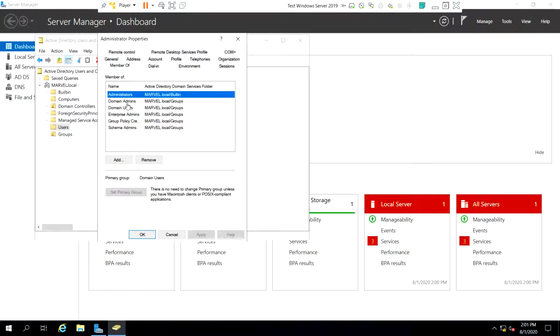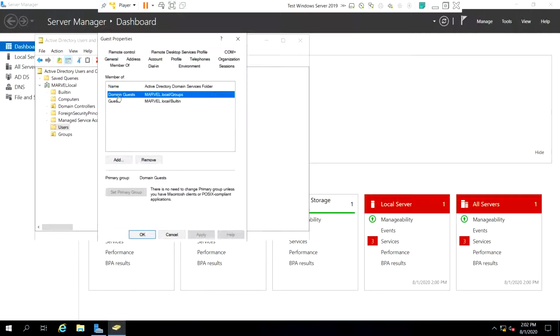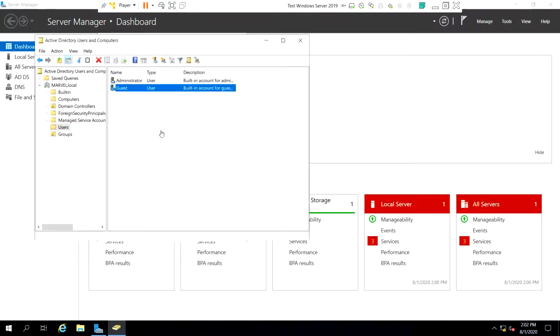You can see that it's part of domain admins, domain users. So we will actually be creating a couple of domain user accounts, a domain admin, and a service account as well. So a domain user is nothing but any user that is able to log into the domain, alright? So you can take a look at the guest account's member of as well. None of the things that appeared in administrator appear here.